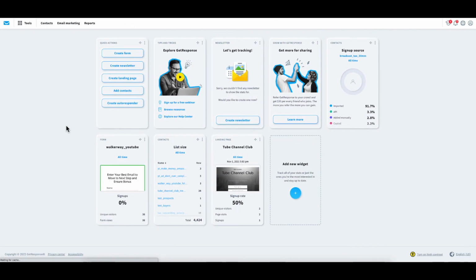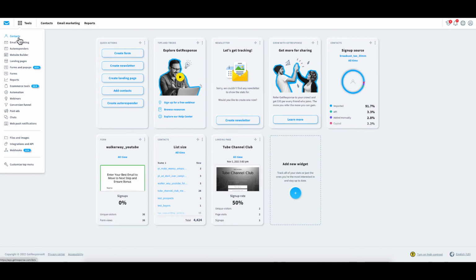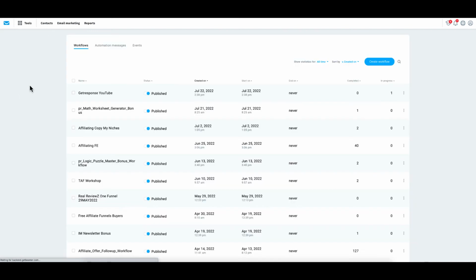And when you're here inside of GetResponse, like I said, there's a dashboard here with lots of quick links. But the idea here is you drop down to the tools and you pick the tools that you need, starting with contacts. These are the people. These are the contacts you're going to put and build out email lists. Email marketing. This is where you're actually going to create broadcasts or newsletters and send out daily emails. Then there's also automation, which allows you to create workflows and set up automation messages. So you can have this run on autopilot, and you can actually get to the point where this is happening in the background and you are creating what they call passive income.